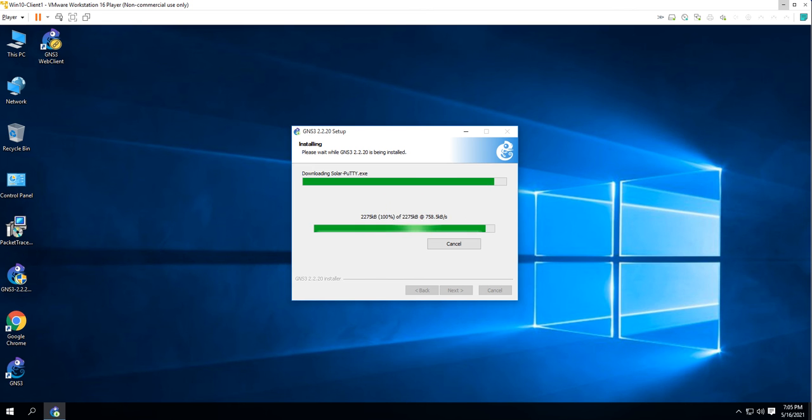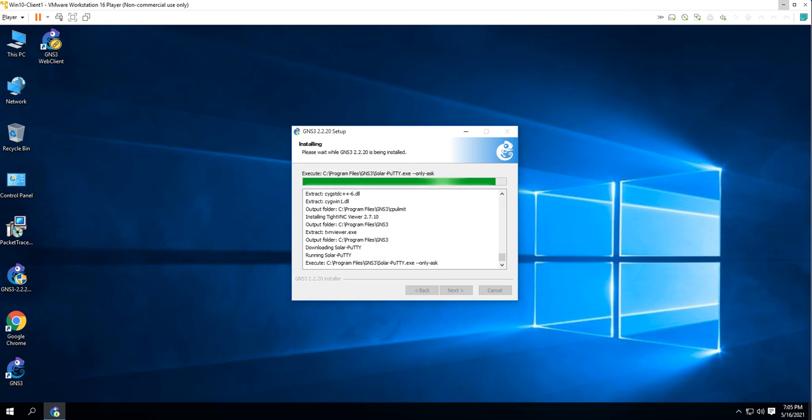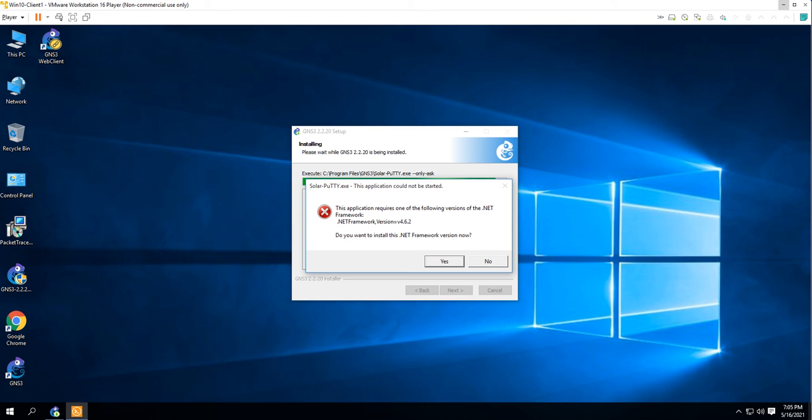Okay, now it's downloading Solar-PuTTY. Solar-PuTTY is the client-side extension to access the machines remotely. Okay, it's giving me an error message that it needs .NET Framework version 4.6.